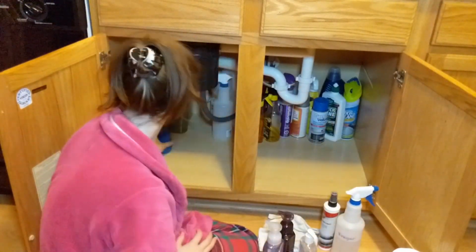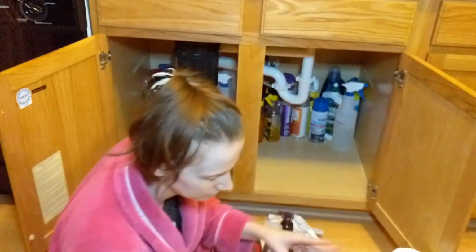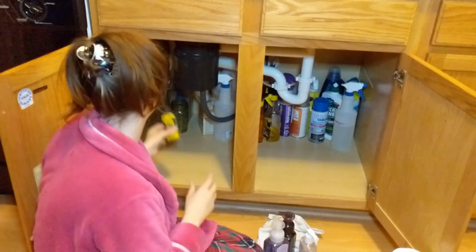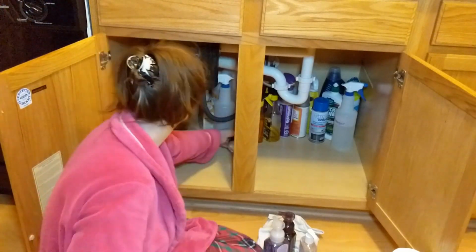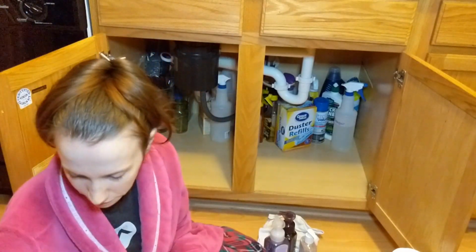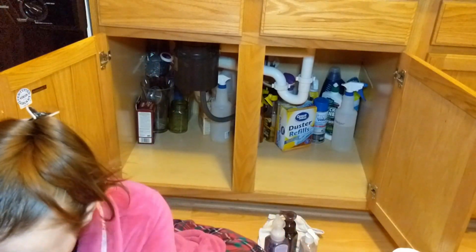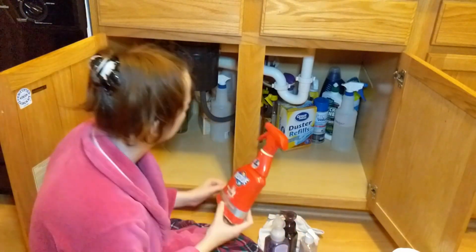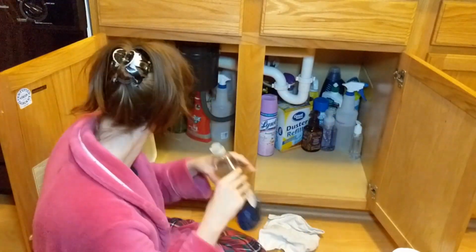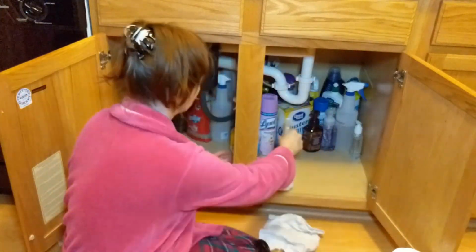How do you guys get cleaning and decluttering done with kids? I know usually if I'm doing something in his room, I'll need to wait until he's gone to his grandparents, especially when I tackle those stuffed animals. But other than that, he's pretty good about just watching a show or playing outside, something like that. But when he does come around, if I'm doing other things, he's usually really helpful. He'll go get me something to wipe something down with, he'll go get me a trash bag, things like that, which makes it really easy to get things done.